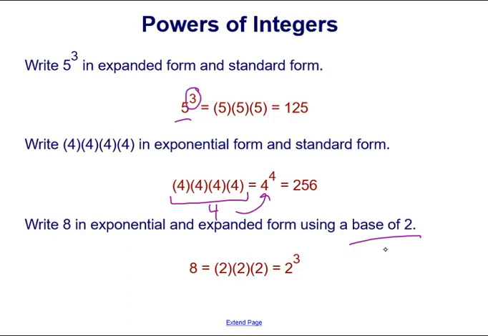So you should think, well, it's not just 2 to the 1st, that's just 2. And then 2 times 2 would be 4, but 2 times 2 times 2 is 8. So that's why expanded form is that base of 2 multiplied 3 times. And then exponential form is actually writing out that base with the little exponent of 3. So again, you have exponential form, expanded form, and standard form all representing the integers, all just looking different ways.